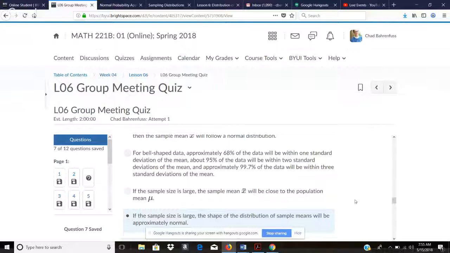Because it asks you in different ways in the quiz too about this theorem. Something that helps me is that the shape will be focused on the center, like a little hill, like a little mountain, right? Yep. And the other one is called, what is it called? LLN, the law of large numbers. That one always talks about being close to the population mean.